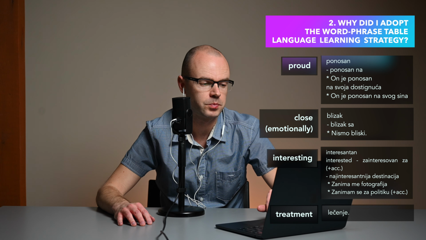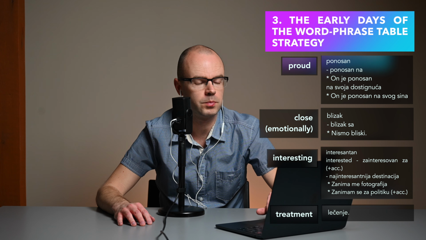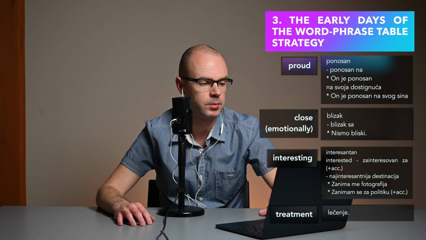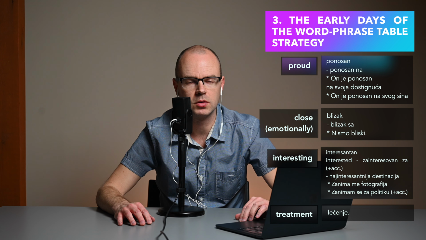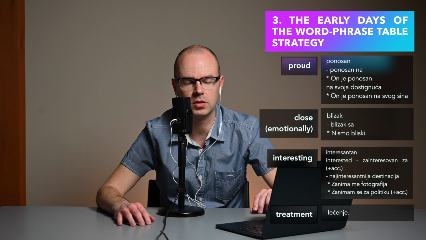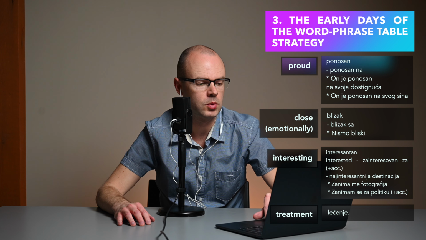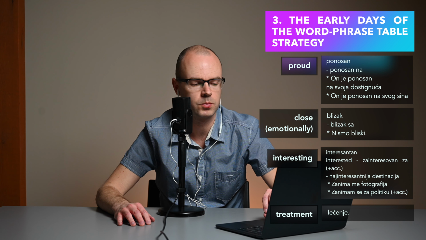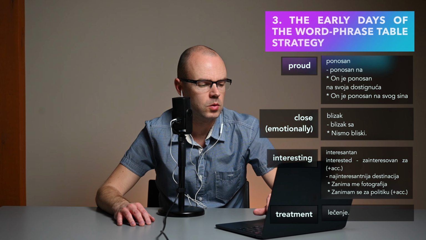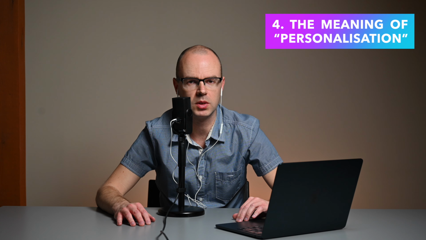So really it all started out as a Google Doc, a means to record vocabulary. And I gradually shifted towards recording collocations and personalized sentences which contained this target vocabulary and phrases. As you can see, after a dash we've got the collocations, after a star we've got the personalized sentences. So coming to this example now, let me just explain what personalization means.